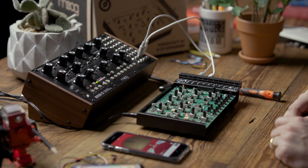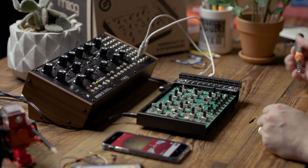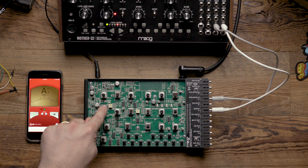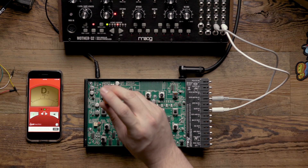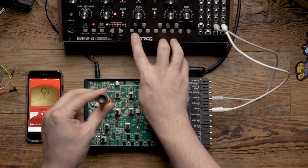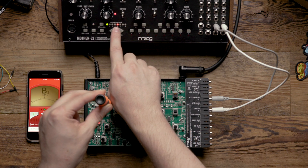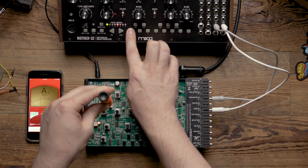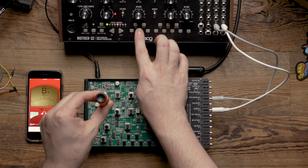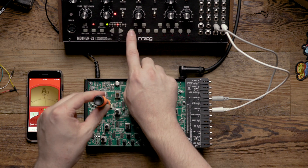The first step of this process is to send zero volts into the workstation. An easy way to do this is to look at trimmer VR5, which says VCO exponential trim. We're going to look for a note where adjustment of this trimmer won't make the pitch change at all. On the Mother 32, if I'm at the fifth octave and I hit the low C, nothing changes when I adjust the trimmer — versus if I go one note up, you can hear the pitch changing. So that lets us know that this C in octave five is zero volts.